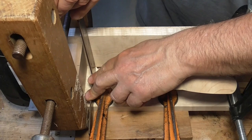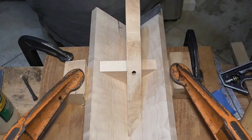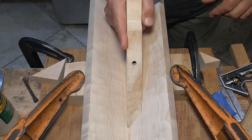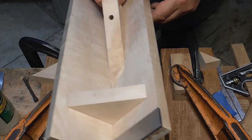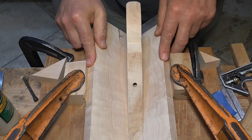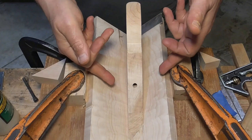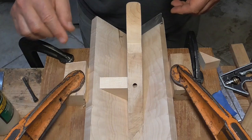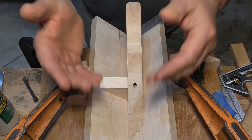Pretty close. So I did some assembly. Everything is looking good. I have a block right here already glued in place. Now I'm going to add two more blocks, and they're going to be right on each side of the handle, and basically join the handle to the two sides and keep the sides from flexing, because I'm going to true up the sides, and they need to be perfectly straight and perfectly square.